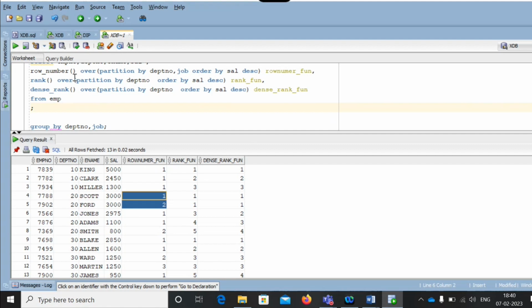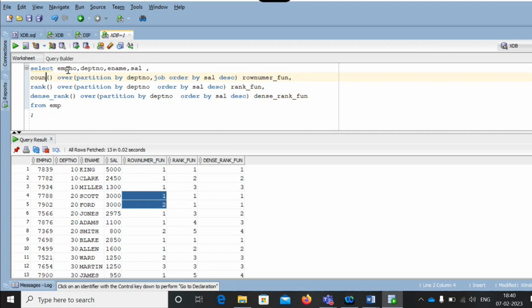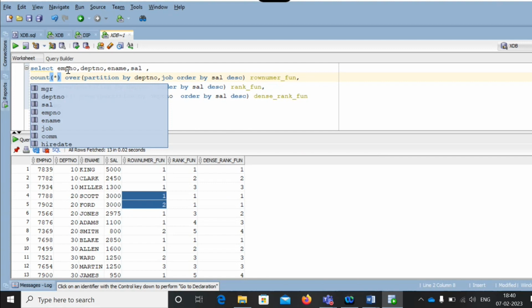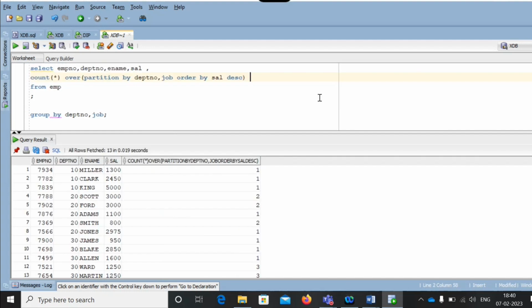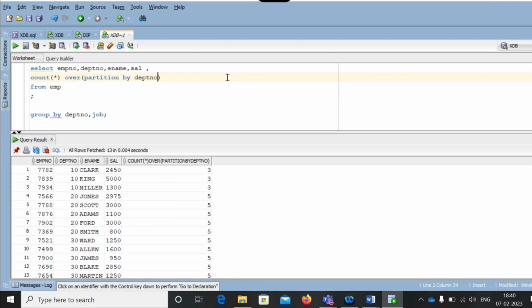So we also have the count function, among the group functions. While working with the count function, we will get values like this. No need to use an order by clause in the count. No advantage of that.